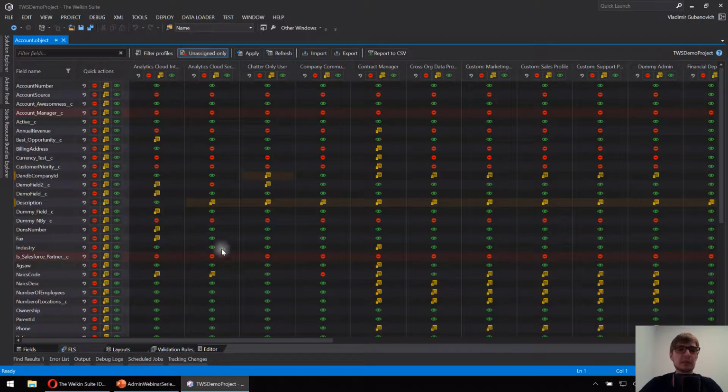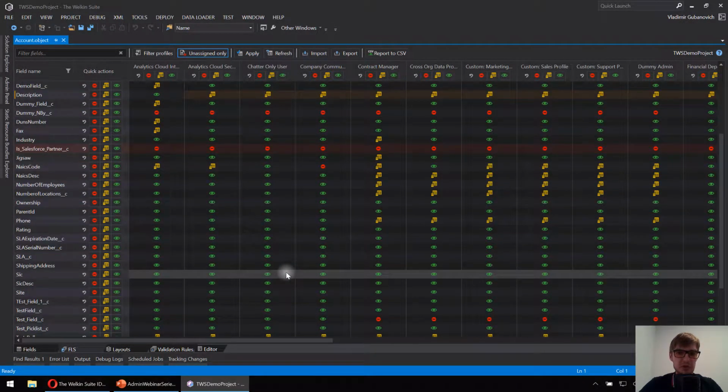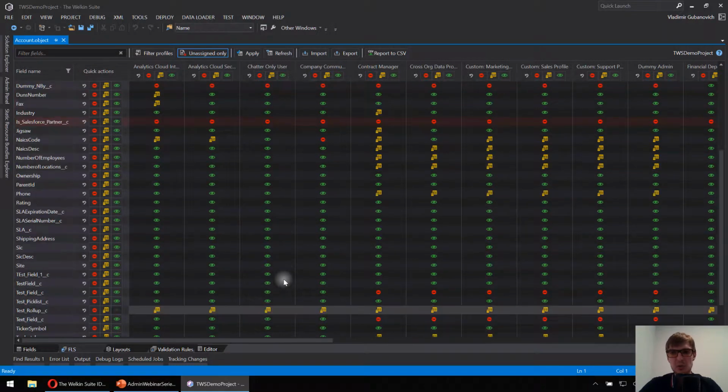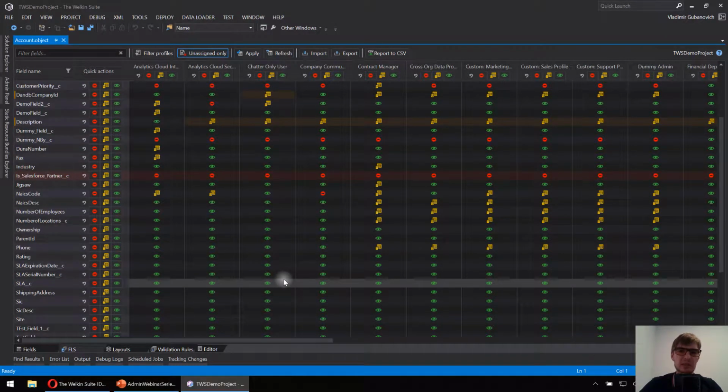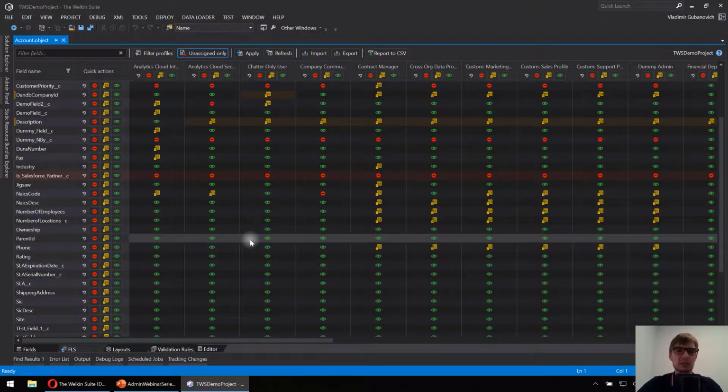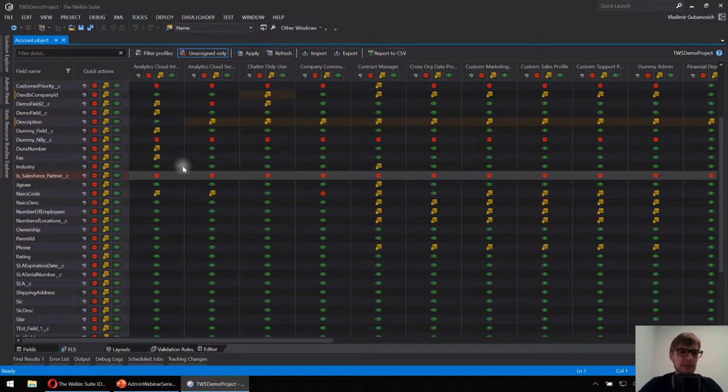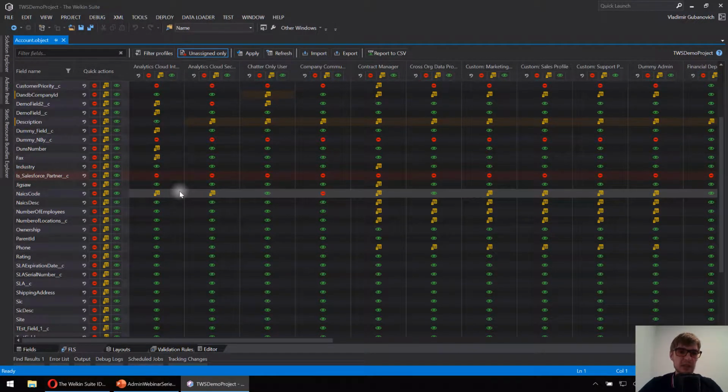As I started with filters, let's take a look at what else we have here. So in my case, it's a small demonstration org, but it's already a huge amount of information, and sometimes it's pretty hard to navigate in so much information. It's always, I'd say, better to have too much information rather than not to have anything, but still, let's filter out some of the fields and profiles.